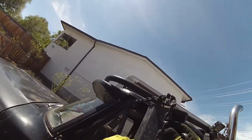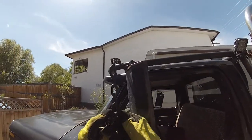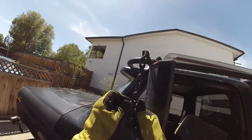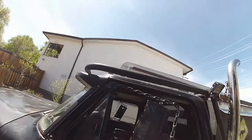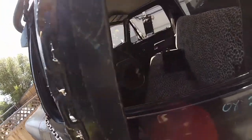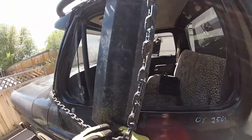Welding it up, the configuration ended up reversing itself, being opposite sides, so this chain ended up bolting underneath instead of over top in order to make it look symmetrical. Pull the mirror in, locking chain on. So this one is locked in.